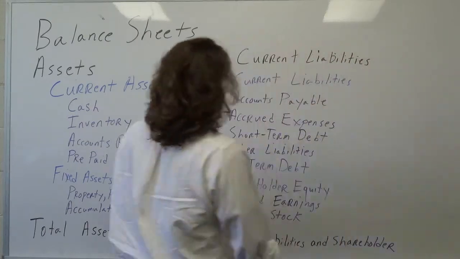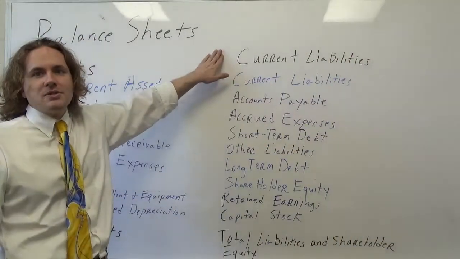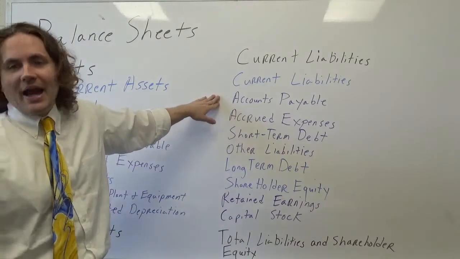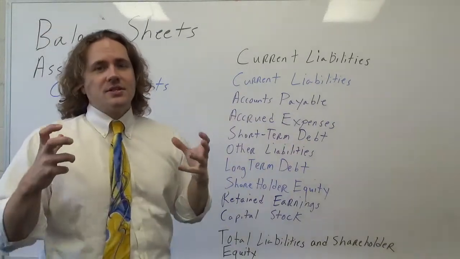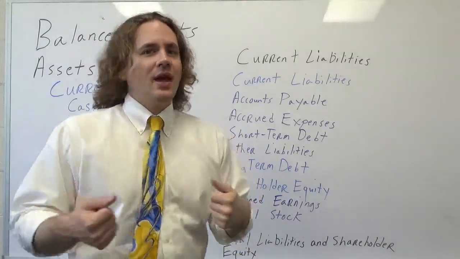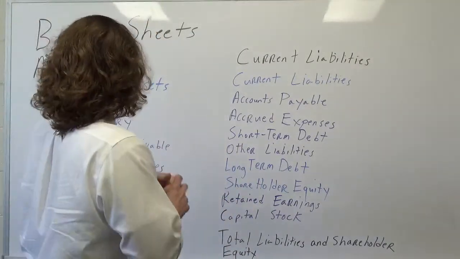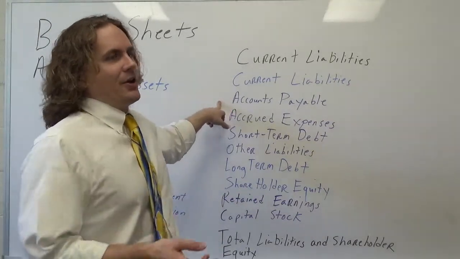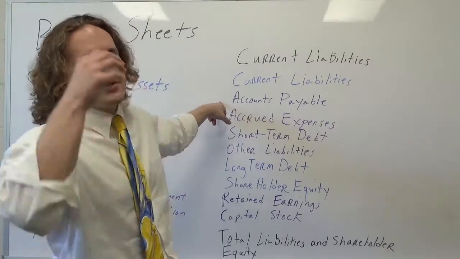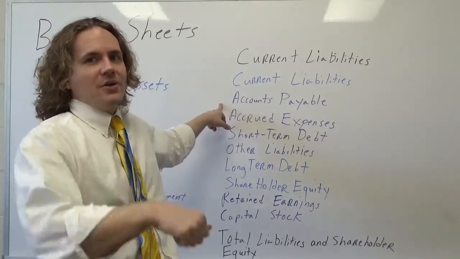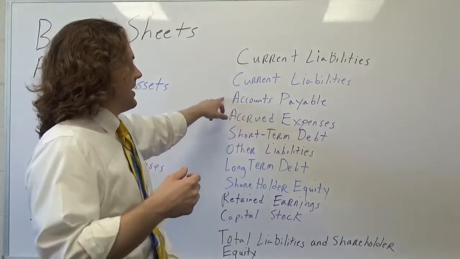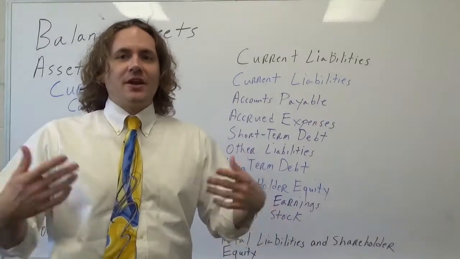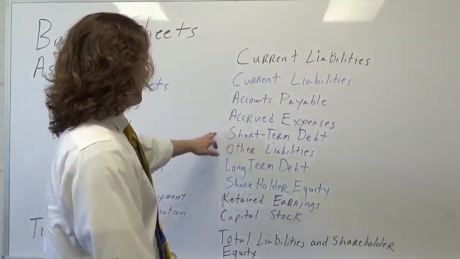So let's have a look at this side of the balance sheet. You've got your current liabilities, what the company owes. You've got your accounts payable. In other words, somebody has given you an invoice and you have not paid it yet. It's the opposite of accounts receivable. So let's say you have a retail store and you order 1,000 sweaters, and those 1,000 sweaters have been delivered to you and you've received an invoice and you're waiting to get that invoice paid. That's an account payable. You've also got accrued expenses, any of these expenses that are kind of adding up over time that you've got to pay.